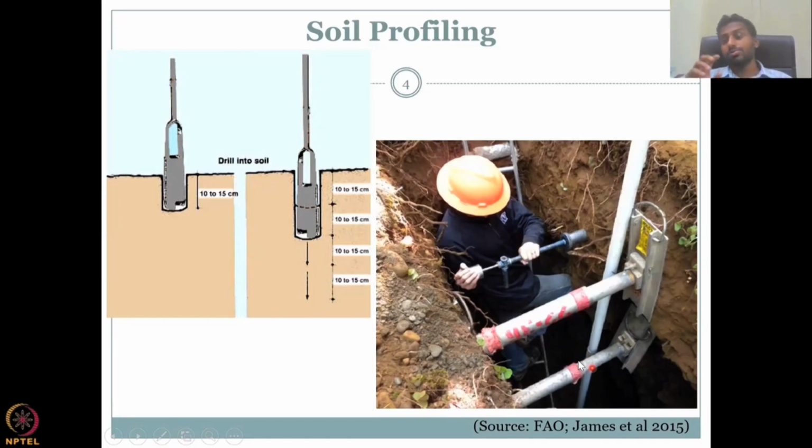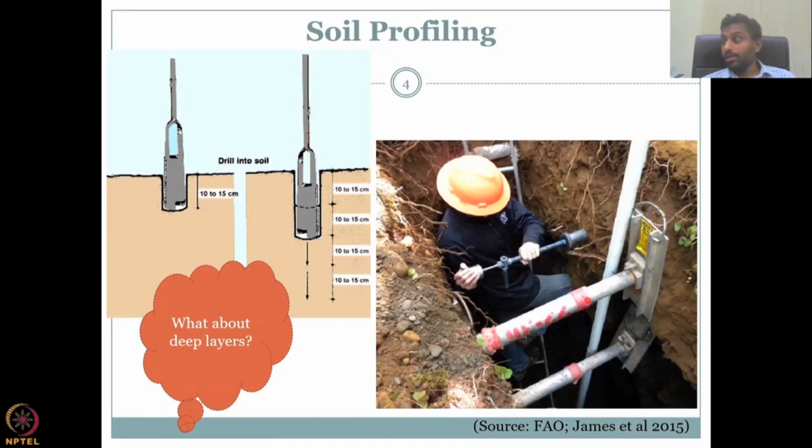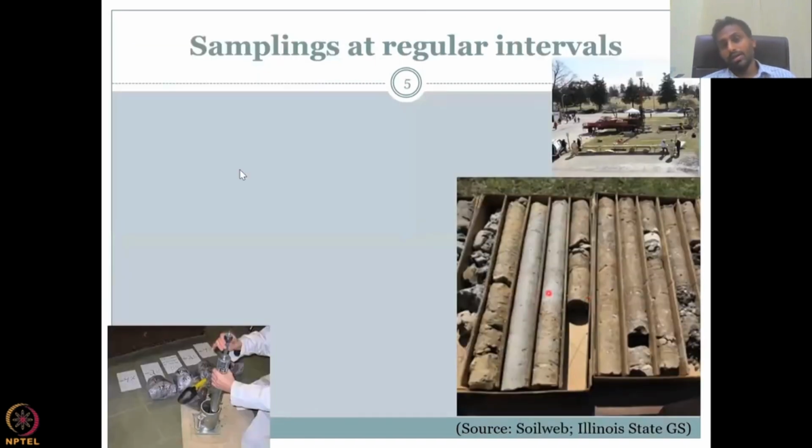The idea is, can you do this for aquifers? No, you cannot, but you need it. So why do they need to do different steps, different depths? It is because they want to understand how the material changes. Similarly, you need to do it for aquifers, especially for aquifers, to understand where the water is and where the water is held in the aquifer. So that is where you need heavy artillery or heavy machinery. Okay, samplings at regular intervals is very much needed and at varying depths.